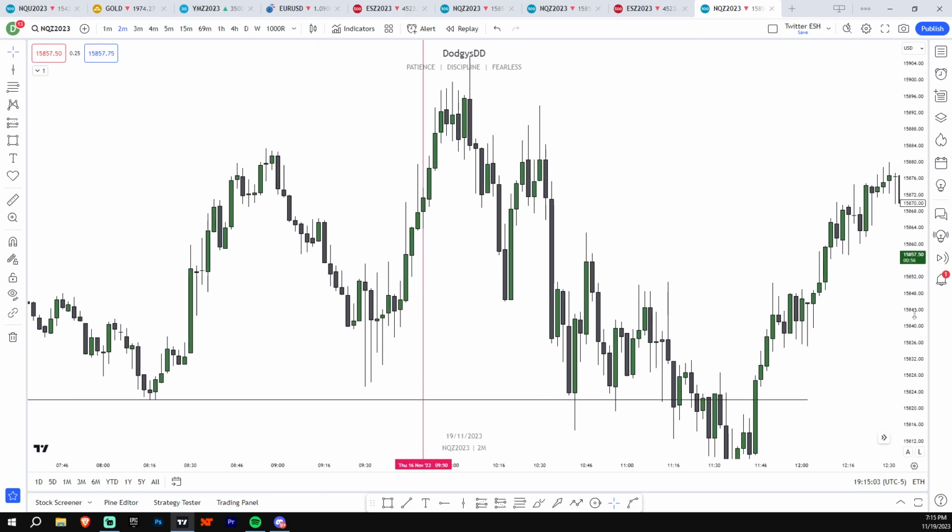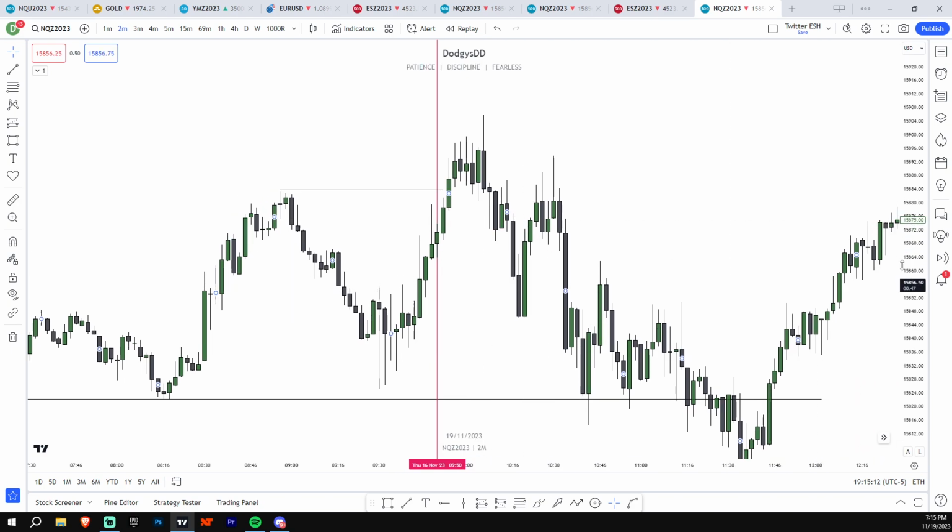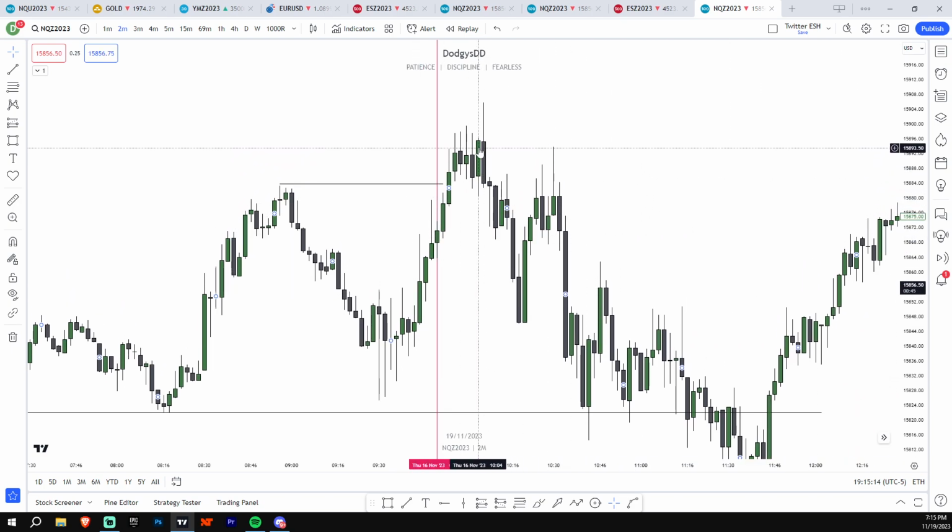And at 9:50, what happens after 9:50? Well, we run the high of the day. So there's our liquidity purge in the macro. And once we run the high of the day in the macro, that's when you can look for your reversal, because you see the macro has now run the high of the day. Then you can look for your model.